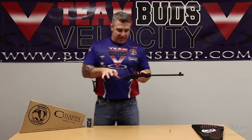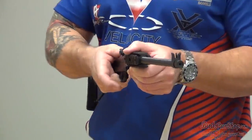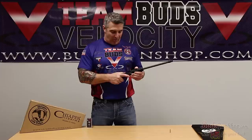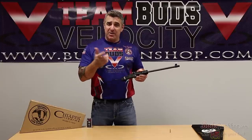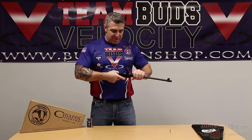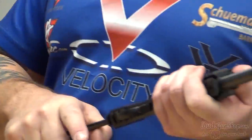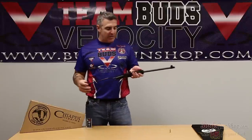Let's talk about it. It's got a steel receiver. It's a thumb hammer. It's really easy to get a hold of the hammer to pull it back and actually cock the firearm. The trigger is actually pretty nice. Again, it's shooting single action, so you expect it to be. Here's the breech release, which is here. It's actually got a fork extractor, which means it grabs the back of the round and flings it out when you actually break the rifle down. You can actually pull a round from back here, insert it back in, slap it back closed, and you're ready to go. It's a really great little concept.